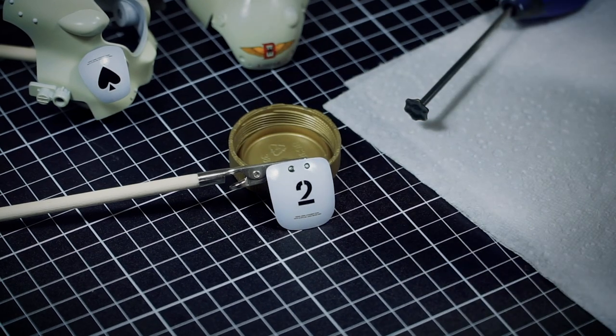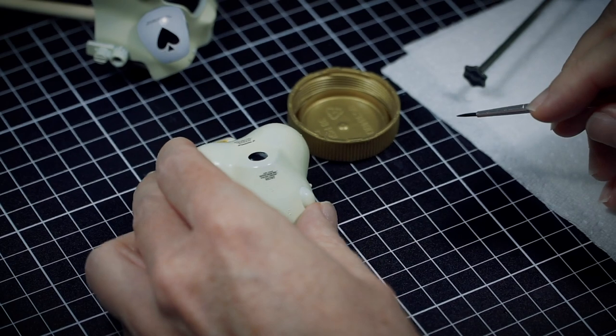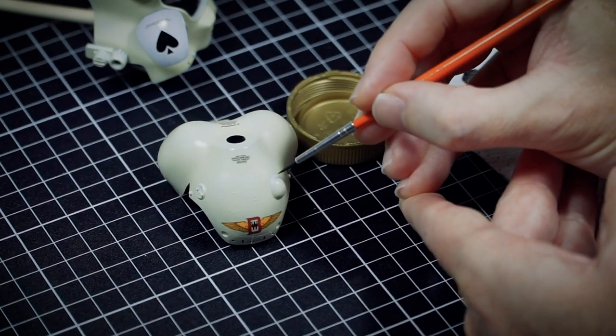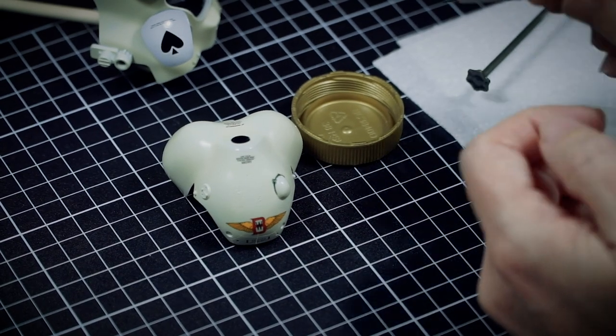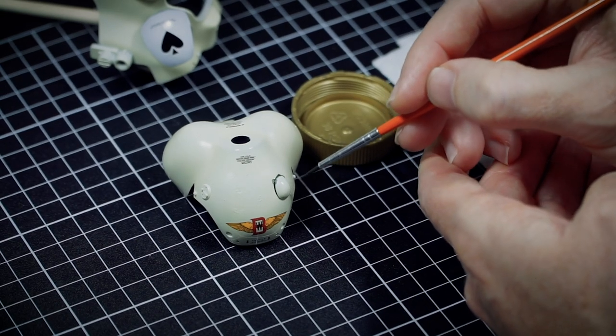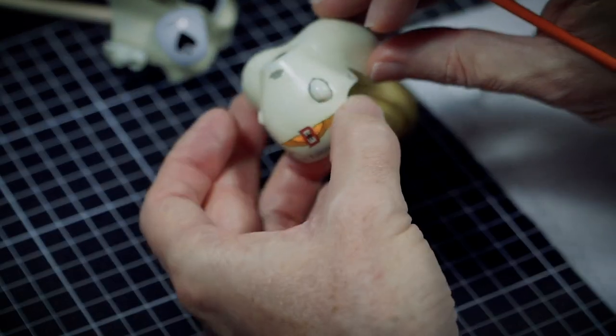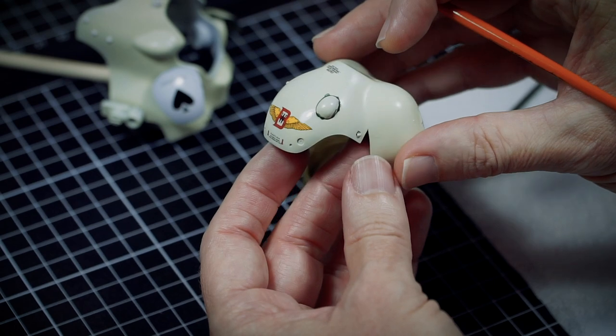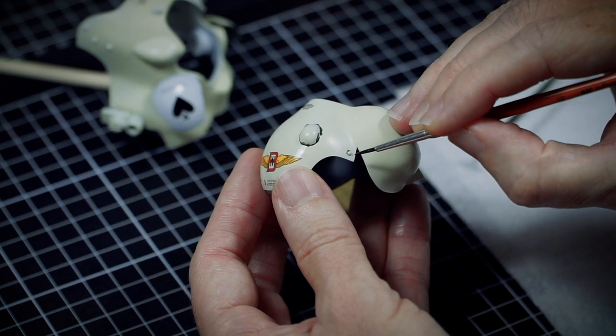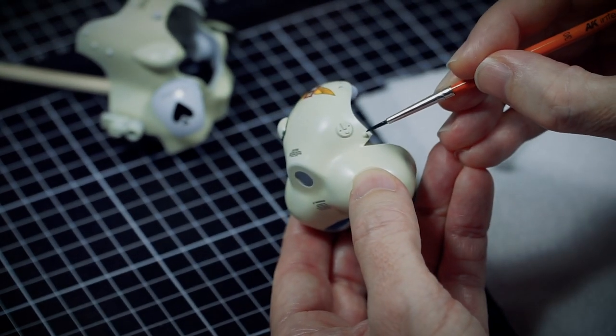Now I'm going to leave that for say 30 minutes or so before I work with it. You can work with them straight away but I think it is better to give it a little bit of time. They become a little easier to work with, a little bit more malleable and I find I can blend them into the surface a little bit better once they've had a little bit of time to dry. That is one of the best points of working with enamel products, they give us more time. I can do this with acrylics as well but the working time you really got to be on point to get it all done in that drying time because you'll leave those tide marks which are difficult to get off. That's about how much I want in terms of volume of paint, and that's a basic pin wash first step like that.